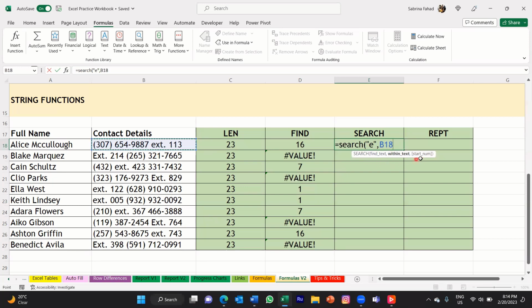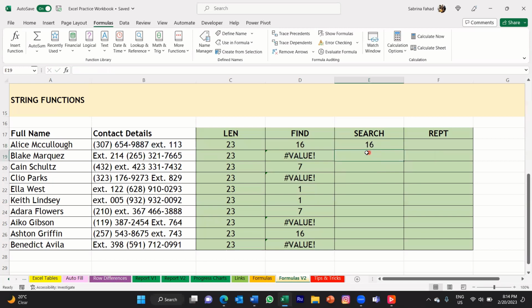As I told you before, the start number, which is the last argument of this function, is optional. It basically means which position of the character you want to start your search from. If you want to start from the beginning of that text string, you can just leave it blank, put a close bracket to complete the function, and then press enter on your keyboard.